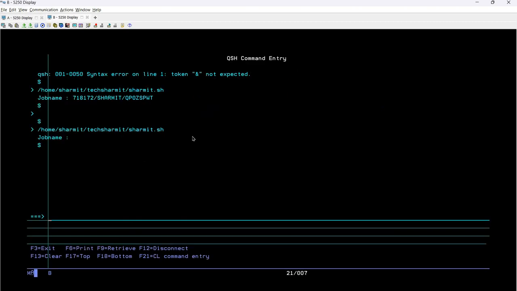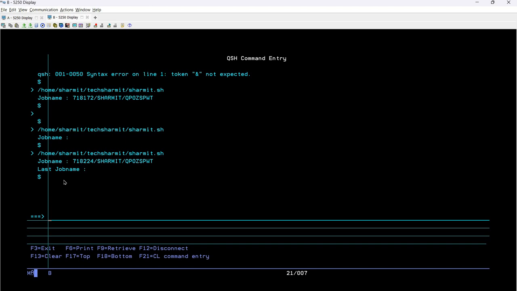We'll move to session B. Here we will write /home/Sharmit/tech Sharmit/Sharmit.sh. So now you can see it is printing only the job name, not the last job name. Why? Because this is an unset variable for my scenario.